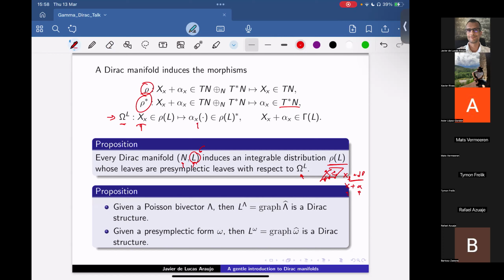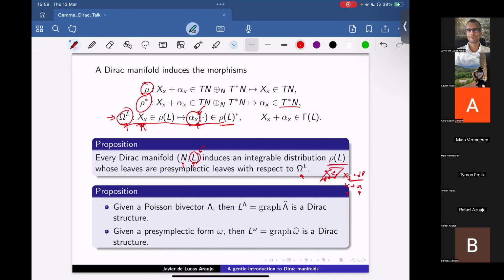So if you define the covector, you can consider this as a covector in this distribution. This gives you a mapping from the tangent space to the characteristic distribution to the cotangent space of the characteristic distribution. It can be proved to be a real symplectic form on this leaf, and it can be proved that it is independent of the covector associated to this vector. It's well defined.